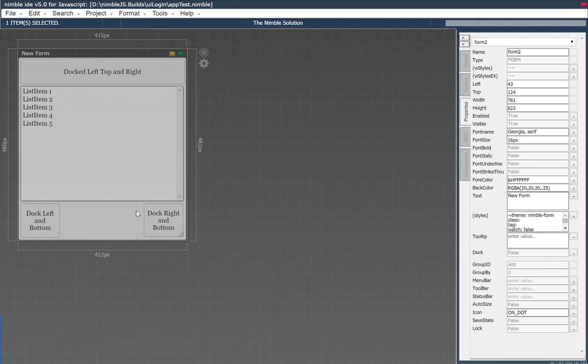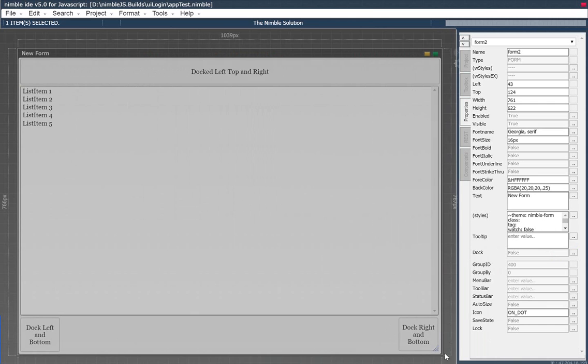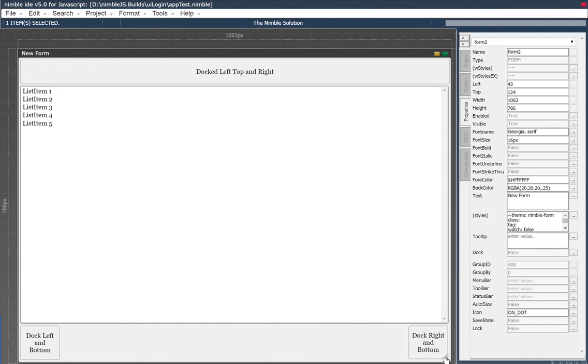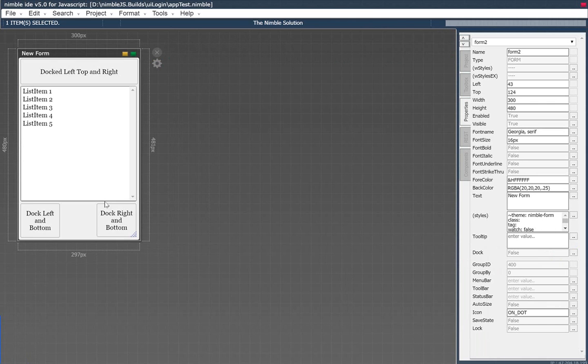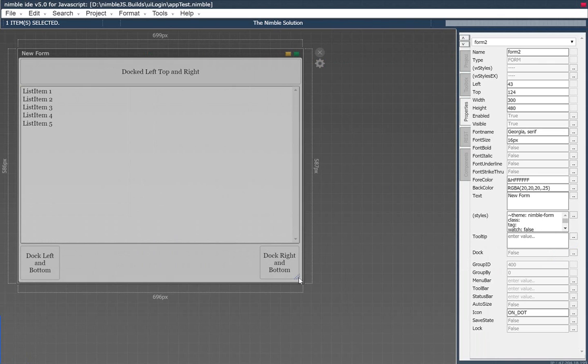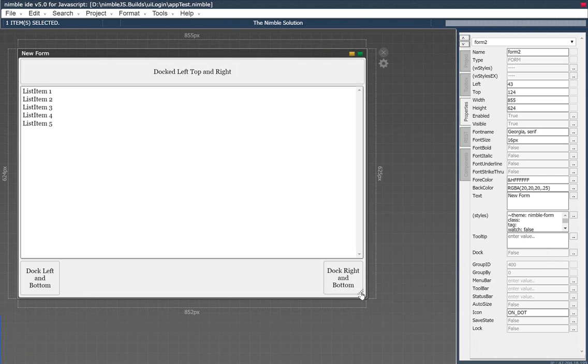So now you have a very nice way to have a responsive design that uses a technique that was very, very popular, at least in my circles, with native code development. Docking the sides allows you to build very responsive controls and very responsive UIs.